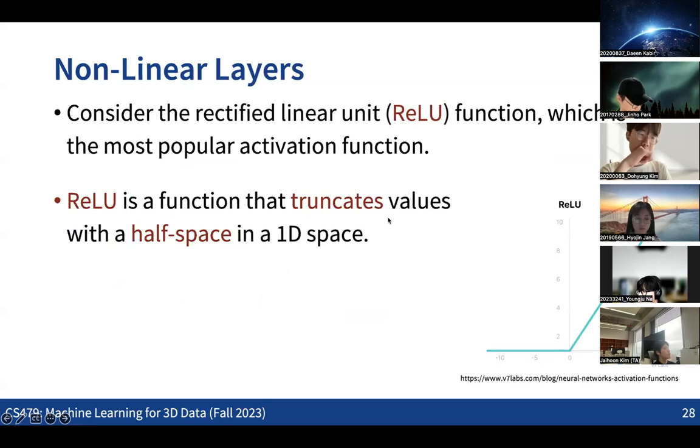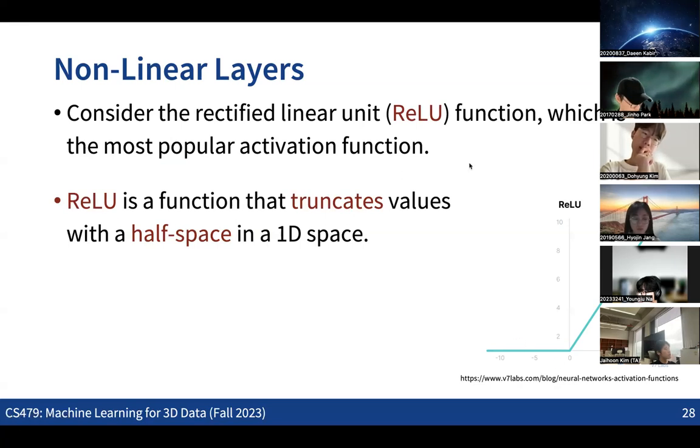So how are we gonna make some kind of rotation equivariance for the non-linear layers? So let's think about the ReLU function, which is the most popular activation function. Everyone knows the ReLU function here, right? Is there anyone who hasn't seen the ReLU function before? So this is the function that has been used in the assignments as the activation function.